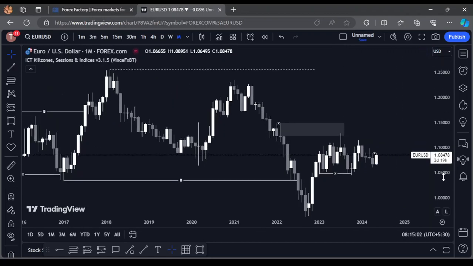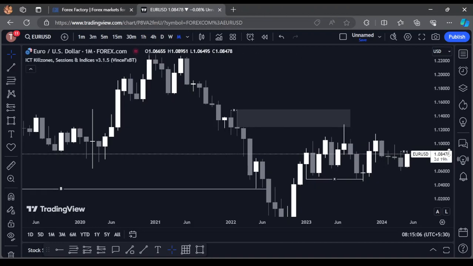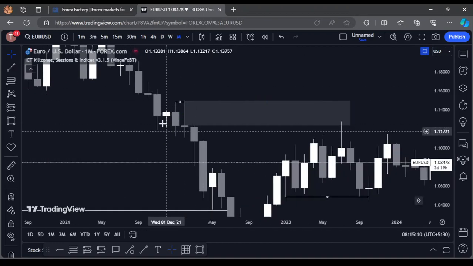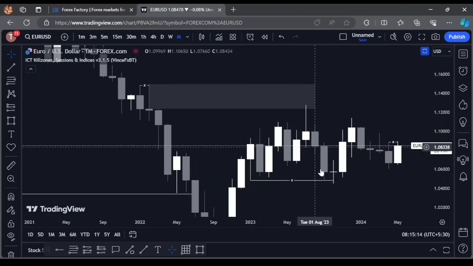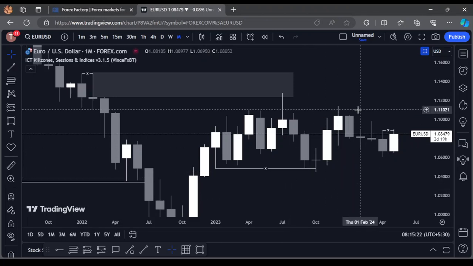So after breaking the strong low, the price retraced back to this area over here where the candle had taken the high of the previous monthly candle, making this a strong zone of reaction. The price reacted from this strong zone and moved in the downward direction but couldn't get below all these equal lows, rather it swept them. This sweeping of the equal lows gave the market a bullish push.